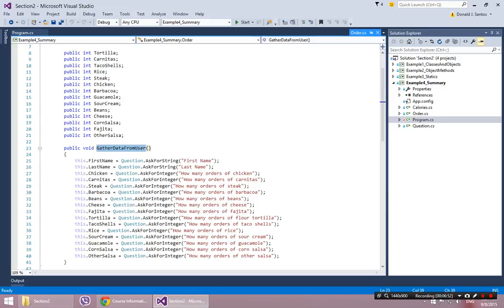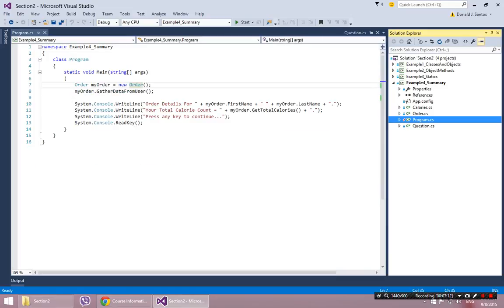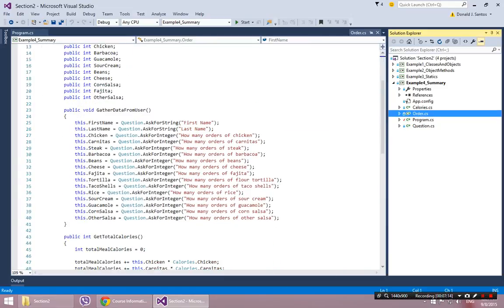The second thing, which is more complicated, that you should have noticed is I'm not doing Console ReadLine and WriteLine over here. And the reason is because I hate doing Console ReadLine and WriteLine. So what I did was I made myself some helper methods. I created myself this Question class, and actually really quick before I do that, if you go back here, remember what I told you before.